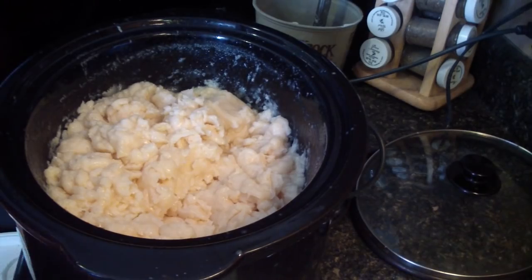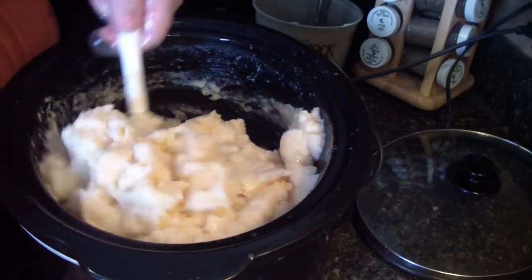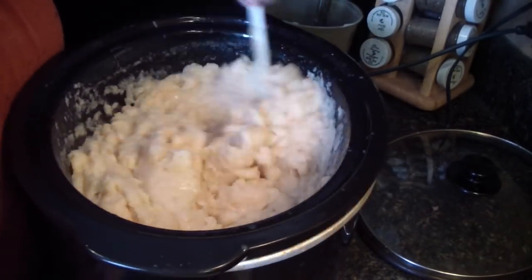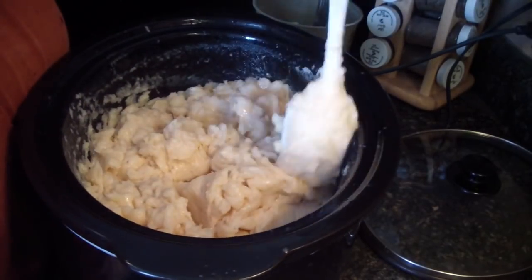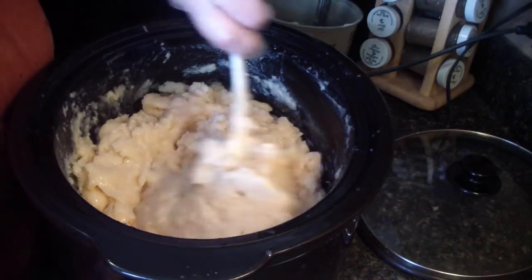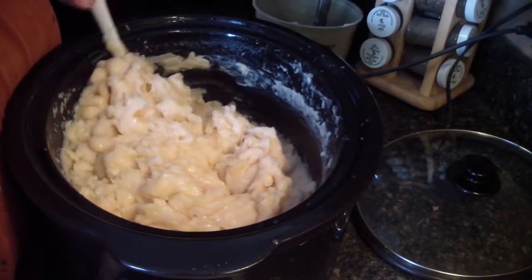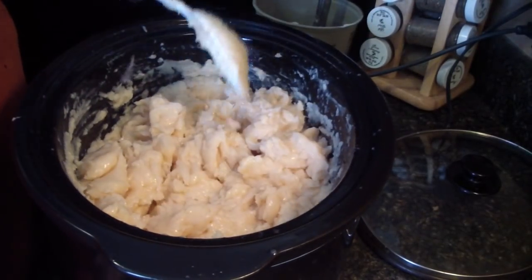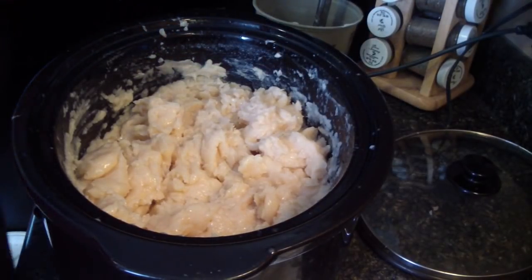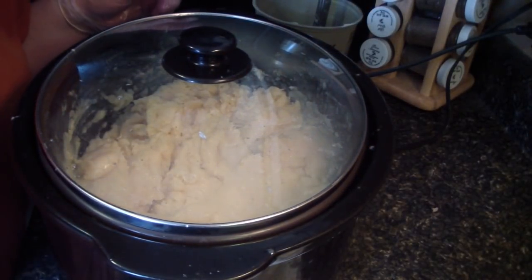But we have made it, finally. Now this bad boy is ready to start cooking. See what I mean? It'll test the limits of your stick blender. All right. Now, I'm going to cover this up and let her cook. And I'll bring y'all back in about 30 minutes or so.